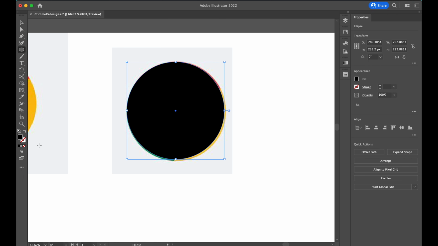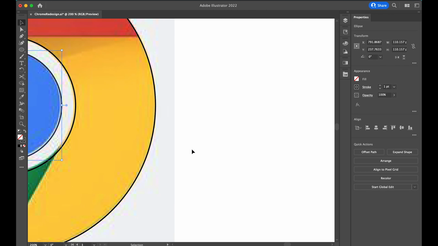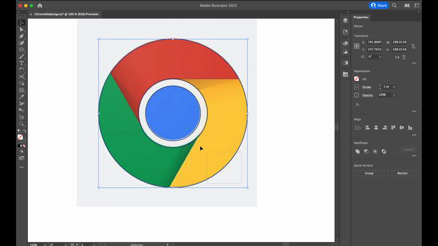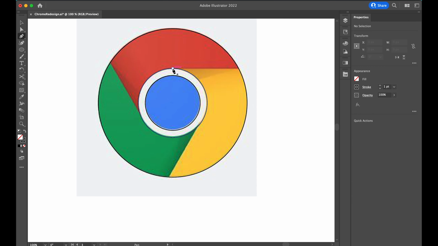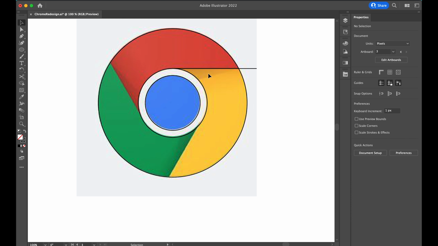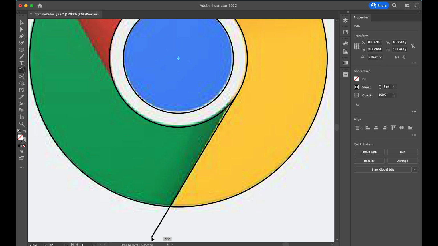Okay, so here I am in Adobe Illustrator. I'm just going to be walking you through my process and what went into redesigning the Chrome logo. I ended up coming up with 3 different versions for this redesign. For the first one, I essentially started by just recreating the Google Chrome logo from 2014. In my view, that is the strongest version of the Chrome logo, other than the first version anyways. And so I started by recreating that.